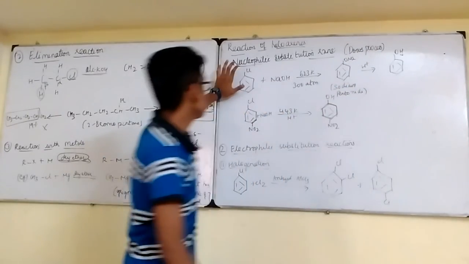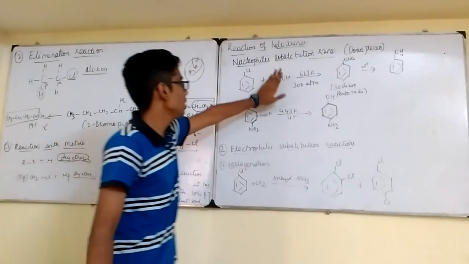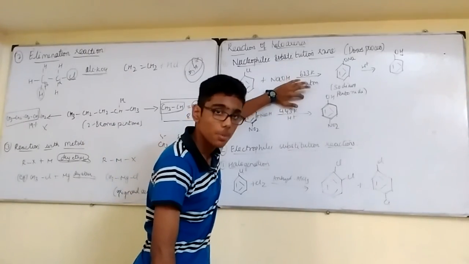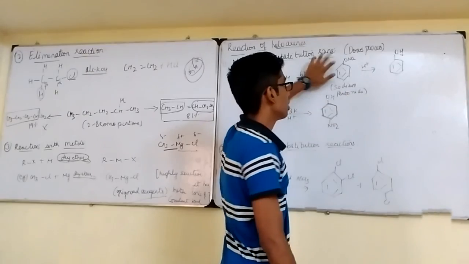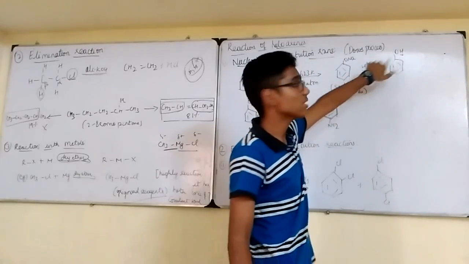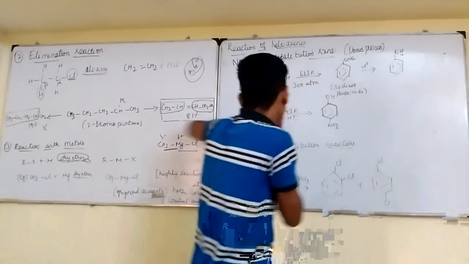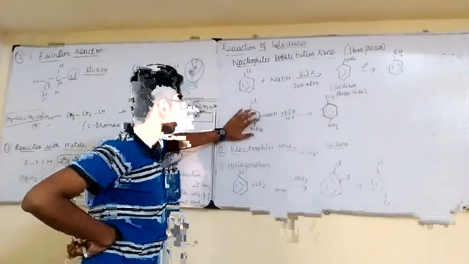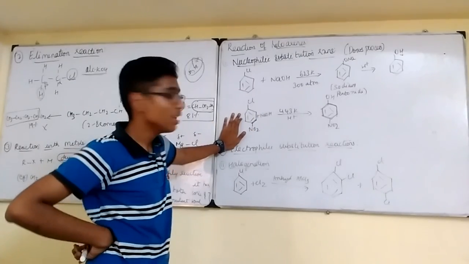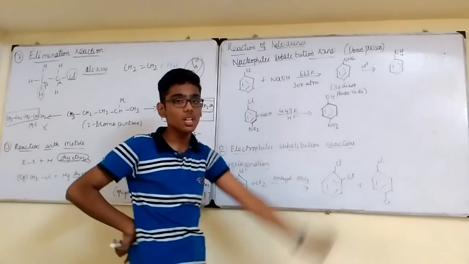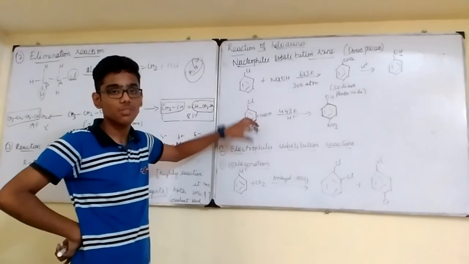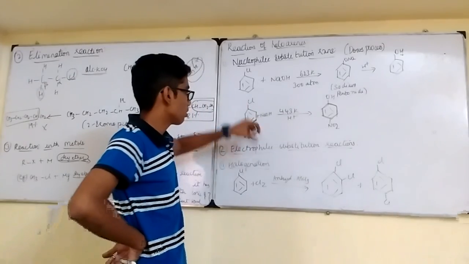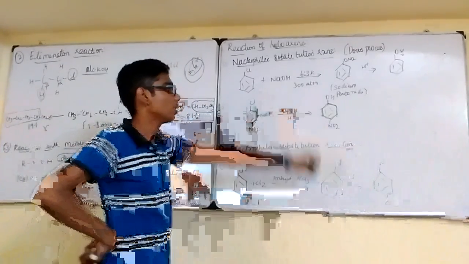So Dow's process is chlorobenzene on treating with NaOH in presence of 623 Kelvin and 300 atmospheric pressure will give you sodium phenoxide. And when you take this with H+, you will have OH. Now, when there is chloronitrobenzene, when the number of NO2 groups increases, the drastic conditions will decrease because it will take electrons from the benzene ring. So, electron withdrawing groups will take electrons, and automatically the reactivity will increase.